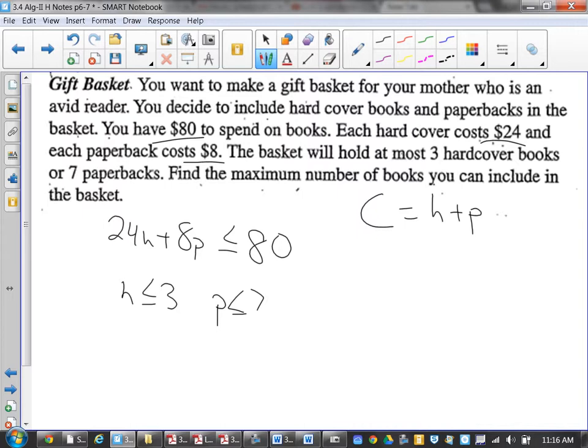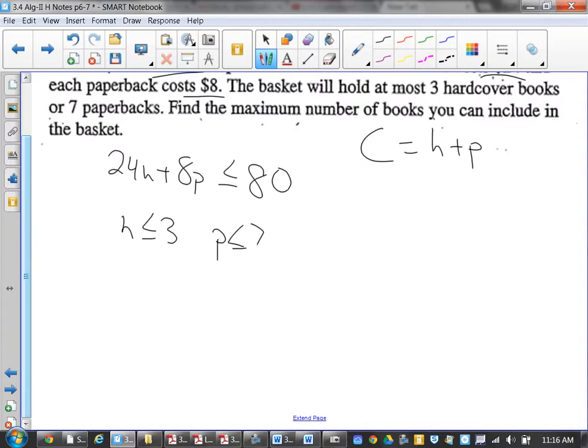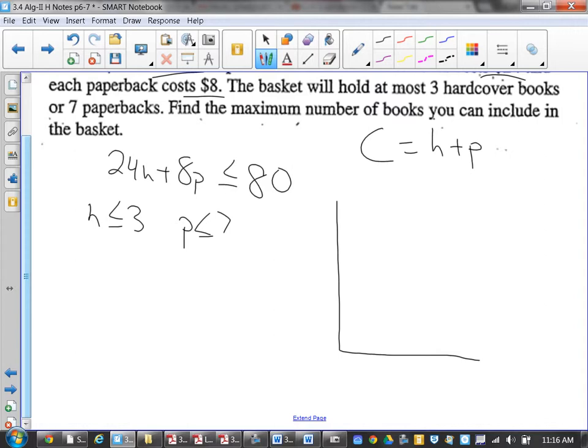Can you have negative values? No! So it's a first quadrant problem. And plot it in for 10. So I throw first quadrant out there. My largest intercept is going to be 10 because that's the p value. I'll put p vertical and h horizontal. So here's 10. When I divide up, the h-intercept there is going to be 3 1/3. So I'll put it about here, and connect it. It's going inward.